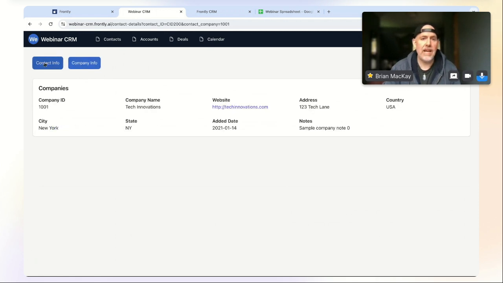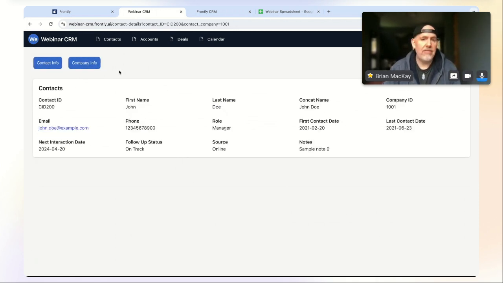So now we've got our 2 tabs, and we can keep going. You can keep adding more information in here. You could add forms. You could do all sorts of really powerful stuff that would let you essentially add and remove data and edit your data relating to that contact specifically. And that's what's, I think, really exciting about Friendly: that ability to do this multi-layered editing and interactions with your data inside of your spreadsheets without ever having to look at a spreadsheet for more than a few moments to set it up in the first place.